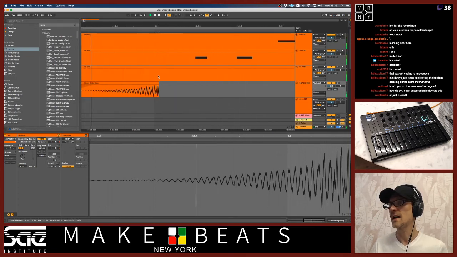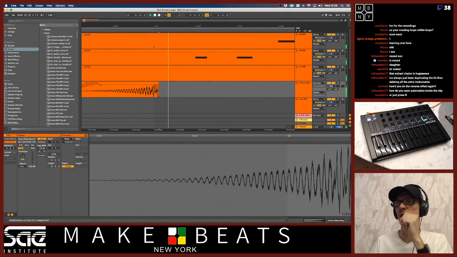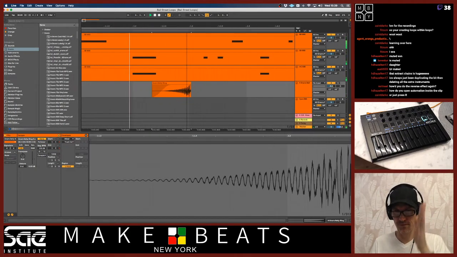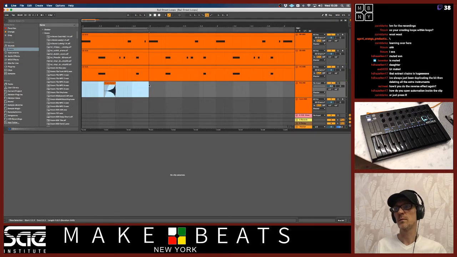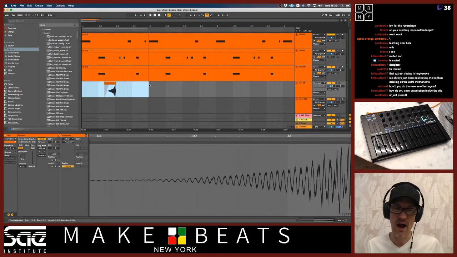Nice. And you see how the end is actually going over the start a little bit here of the downbeat. And that makes it so the rhythm feels good. Cool. Nice. So we got that there, a little reverse snare drum. Have that. Now, if I want to take this and put it into a loop and put it back into my other track, which is what I like to do.